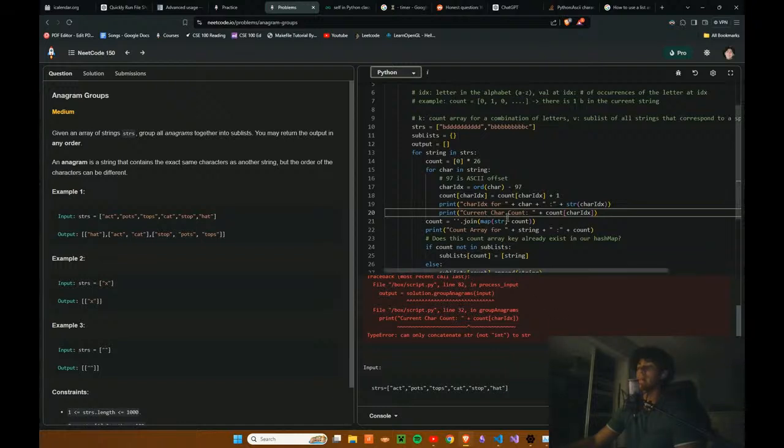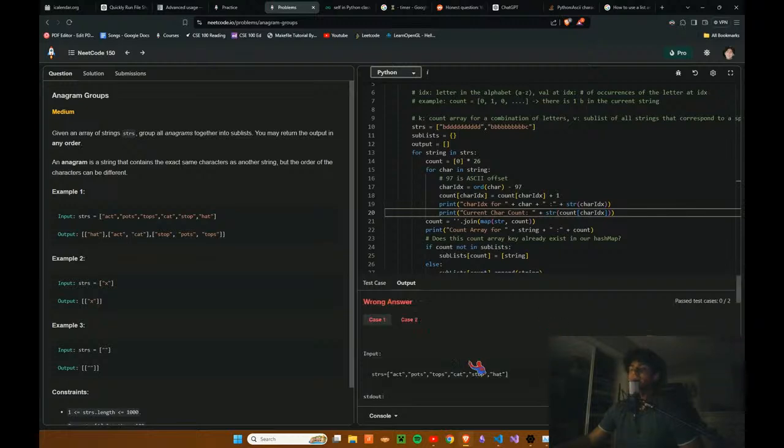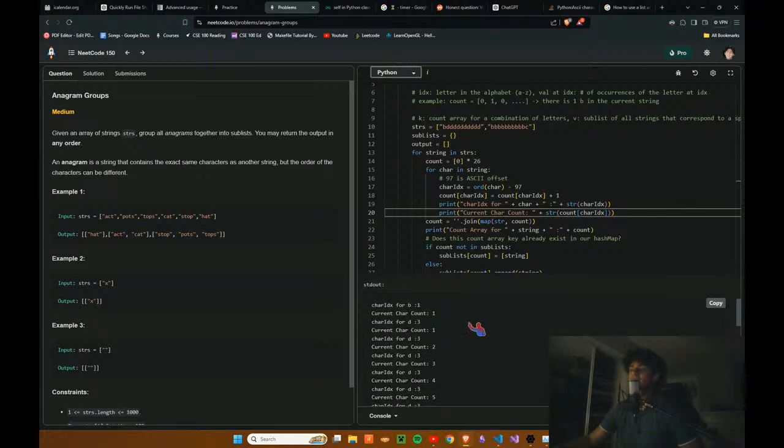Bro. This is so annoying. I keep on forgetting to do this. What's the point of all this dynamic typing if I can't just concatenate whatever the hell I want to concatenate? What the hell?